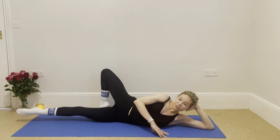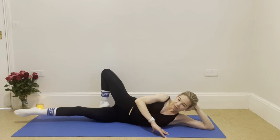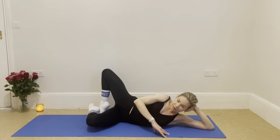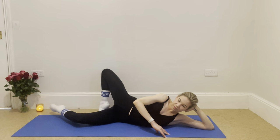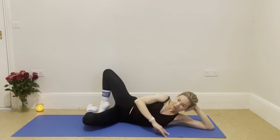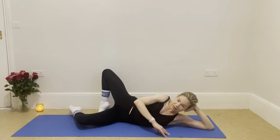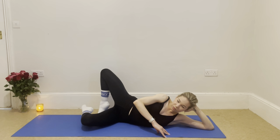Lovely. Point the foot in here, bend the knee, slide it in as the knee comes forward, and then stretching it out. In to squeeze, and stretch it out. Good. A couple more like that. And stretch. In. Two more.